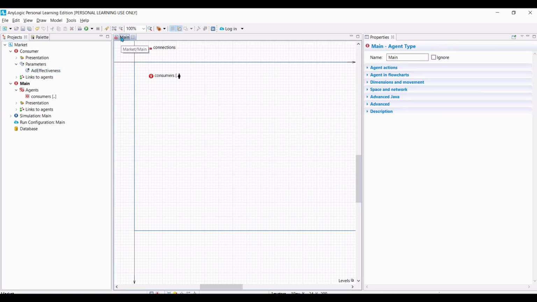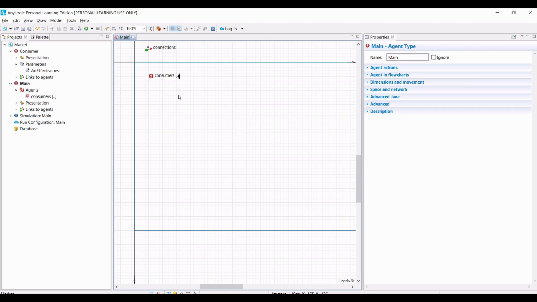On the main tab, you can see here, this is where you define where your consumers are. A quick note here: in AnyLogic, your canvas will be divided into a number of regions. These regions by default will be visible when you run your simulation model. The rest of the regions are invisible unless you scroll later on. I'll show you later when we run it.